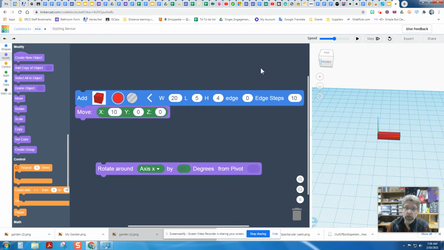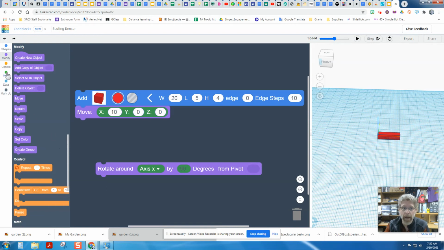So the two things we had to change manually were how much we were lifting it and how much we were rotating each time. Okay, so since that's going to go up at a predictable rate, going up each time by the same amount, we can keep track of that with a tool called a variable.